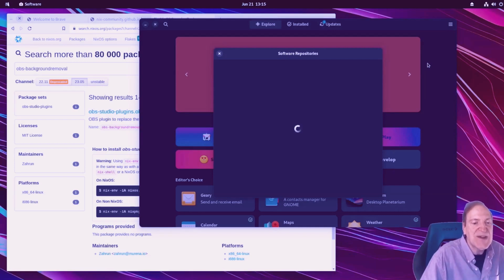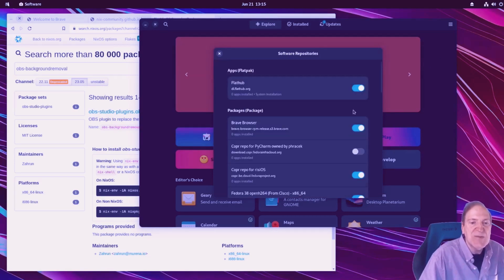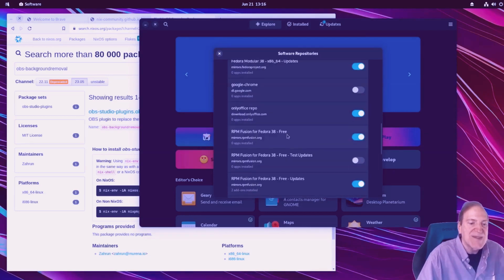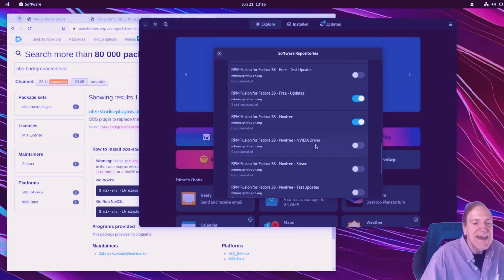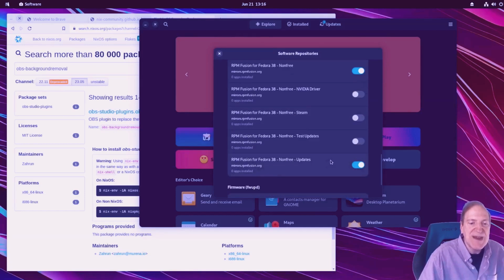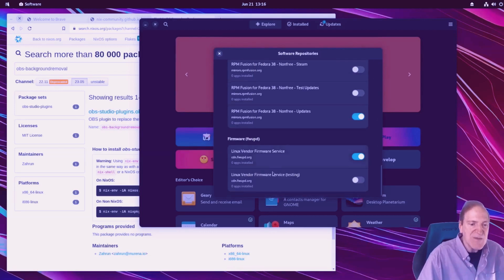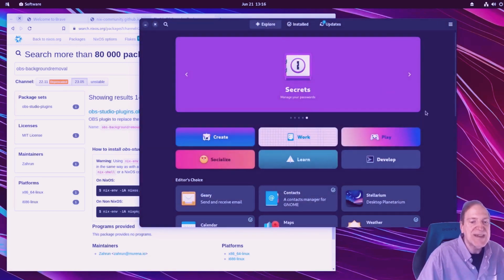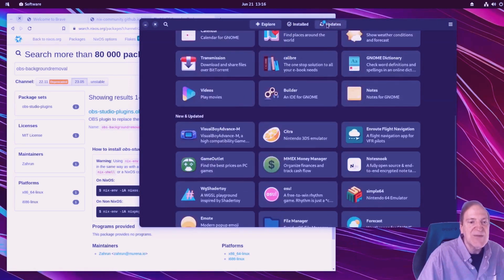So I just opened up my software center here because I want to look at the repos, what's in here. So we've got Flathub, which is great, and our Brave browser, Copr, and then our codec repos and RPM Fusion. And it's got RPM Fusion free as well as the non-free already pre-set up. So I like that too. So I don't have to go looking for the free. Sometimes you get the RPM Fusion non-free set up by default and not the free. So in Risi, they covered that, which is nice. Because some apps like VLC and so forth, you need the free to do that.